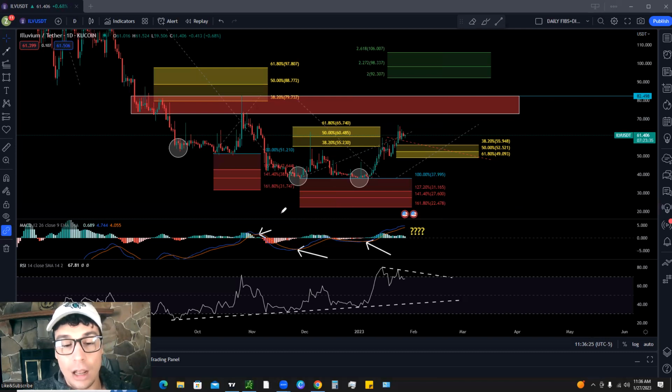All right, so one thing is going to be a MACD sell signal. Just like the buy signal is the blue line crossing above, an exit signal is going to be the blue line crossing below. If you see, we got an exit signal right over here, and then we ended up dropping pretty low afterwards. All right. So that's something to be cautious of.